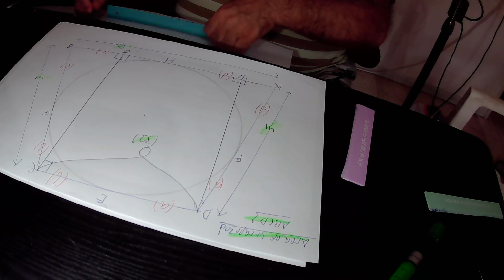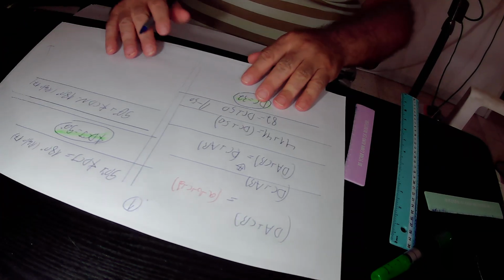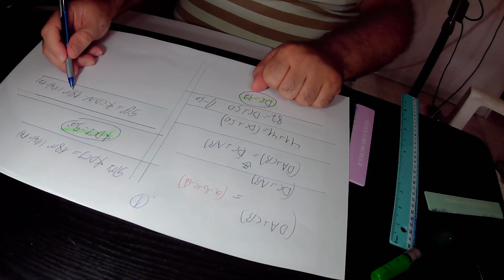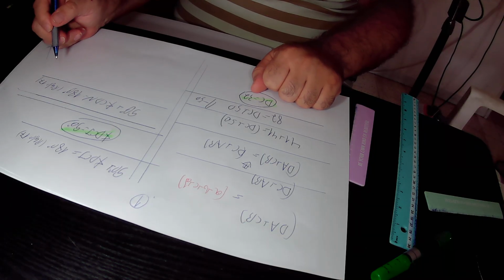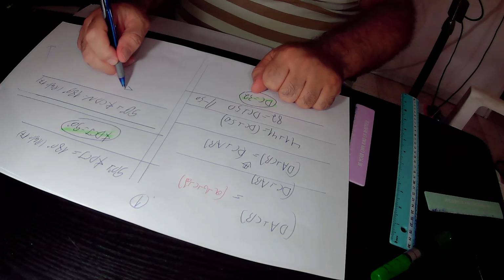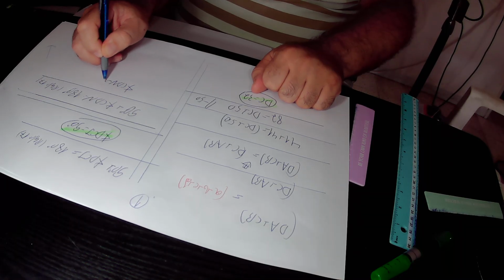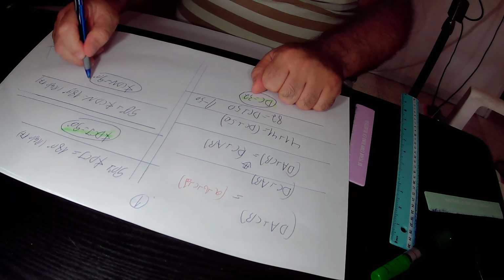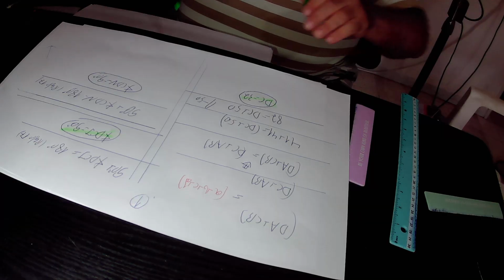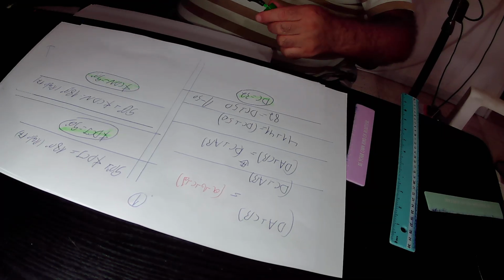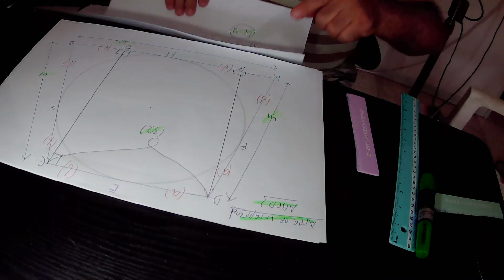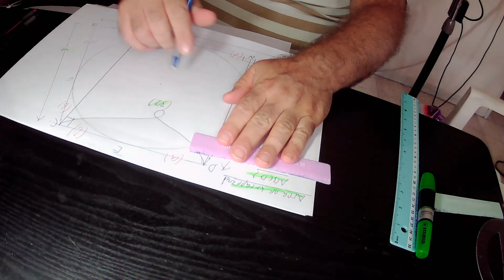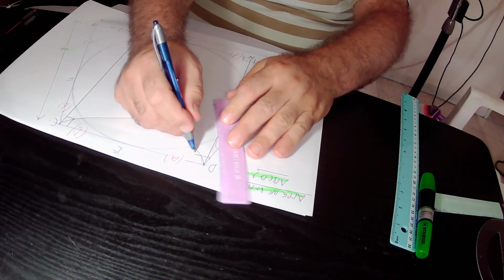Again, we found that 90 degrees plus the missing angle CDN must in total be equal to 180 degrees according to Rule 17. Here we subtract 90 degrees from this equation. We finally get that the missing angle CDN is equal to 180 degrees minus 90 degrees, which is 90 degrees. So this is the missing angle CDN, and it is equal to 90 degrees in its size, according to Rule 17.